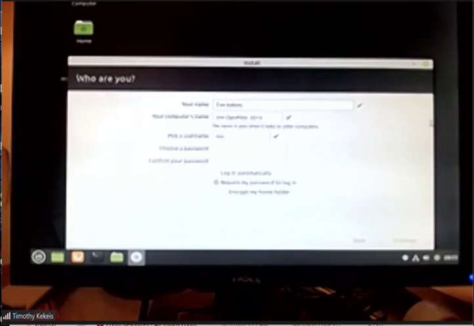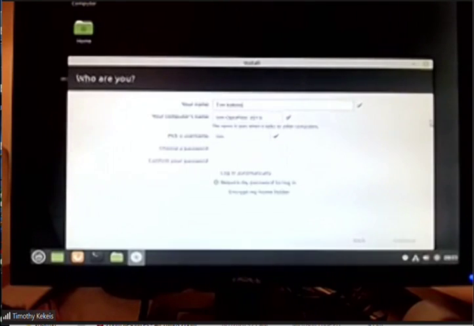I can change that, but Linux is a little bit of a strange beast. It likes the username in all lowercase letters, and it abbreviates all to hell. If there were multiple people on here with the name Tim, we would have to probably modify that with like the first initial or more information to identify each Tim. Next is the password.